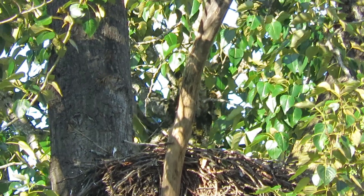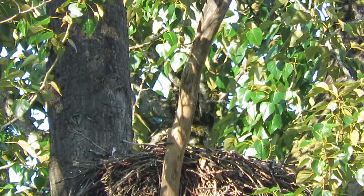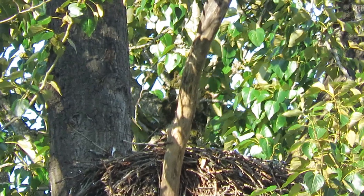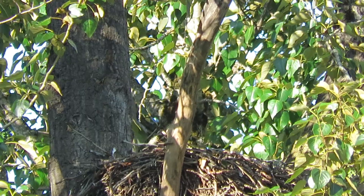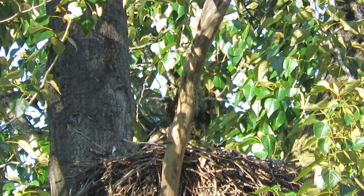It's 8:22 now. They've had a couple of bathroom breaks, backing up to the edge of the nest and firing over there, keeping the nest clean. Eventually the trunk of that tree would be all whitewash, and all the sticks on this side of the nest. That's how they keep the nest clean.